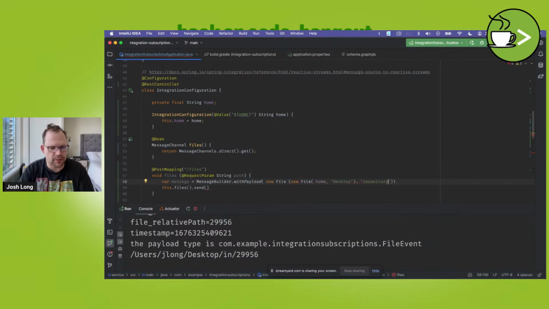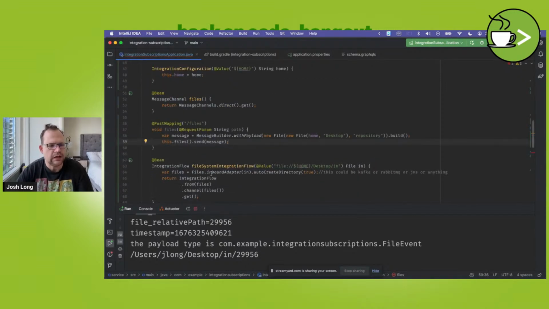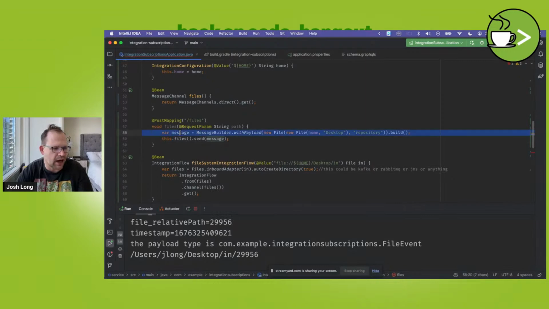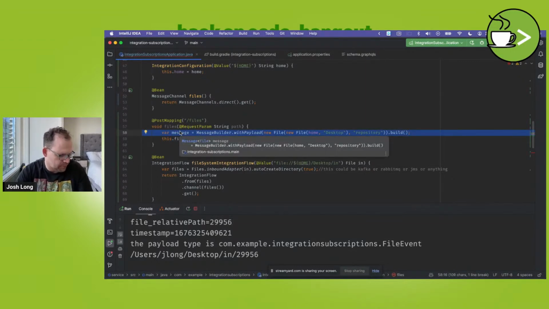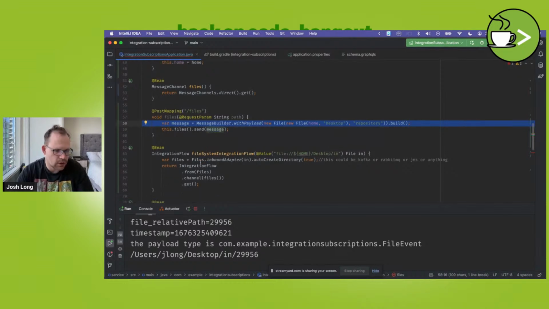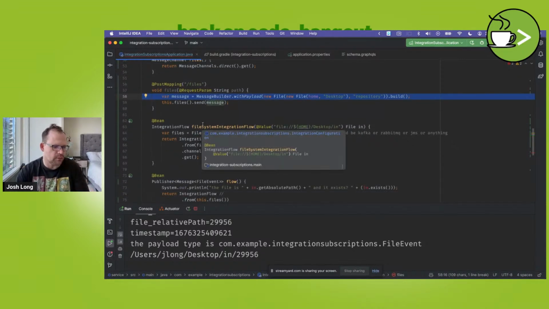So maybe somebody can trigger a message flow by sending a post to this files endpoint, and we'll send a message into the channel, and then the file will either come from the HTTP endpoint or come from the file system inbound adapter.